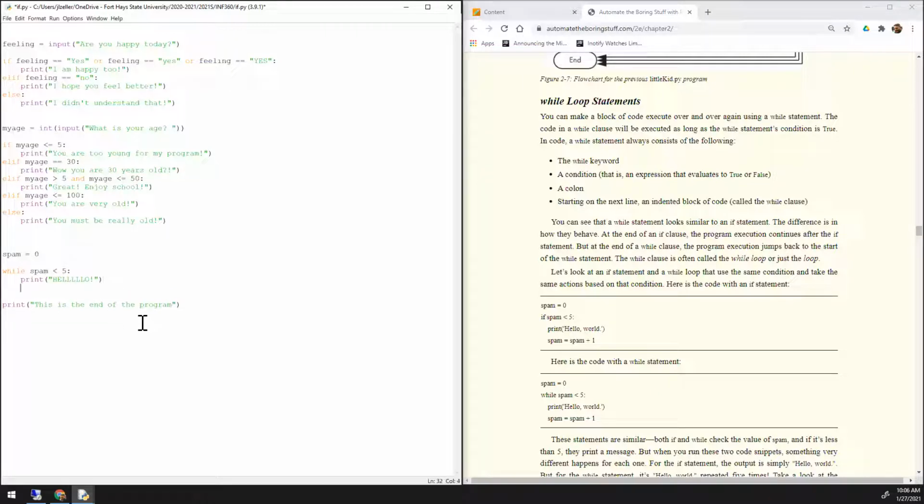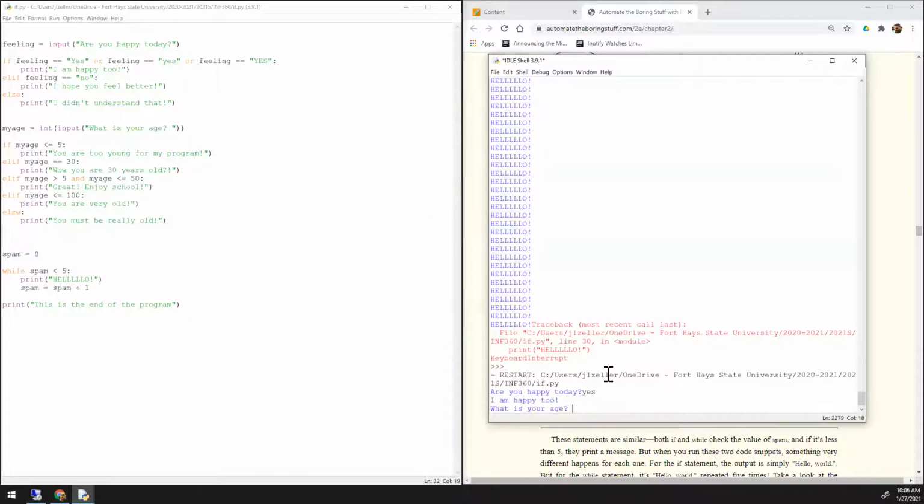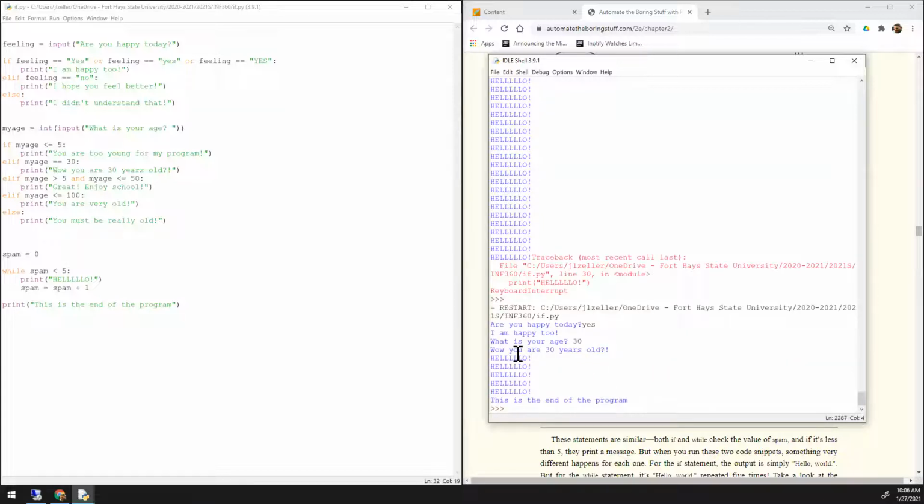What we can do down here is do spam equals spam plus 1. So every time we execute this block of code, it's going to take spam, whatever it currently is, and we're going to add 1 to it every single time. Then once it loops through, the moment spam is no longer less than 5, it's going to stop printing hellos. So if we run our code over here, notice it printed 1, 2, 3, 4, 5 times. Once spam was at 6, then this kicked us out of the while loop and printed this last statement.